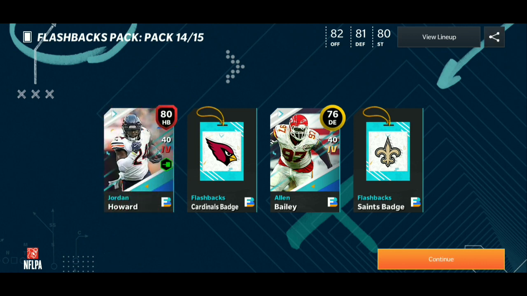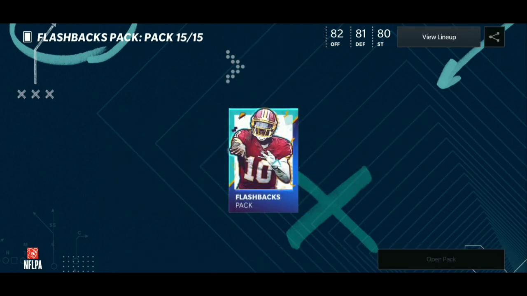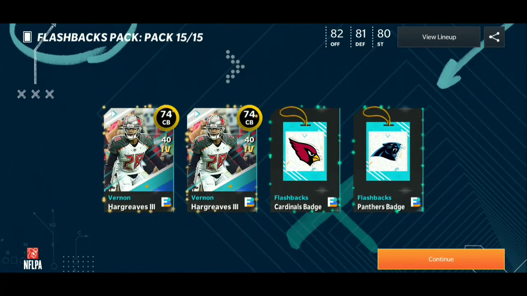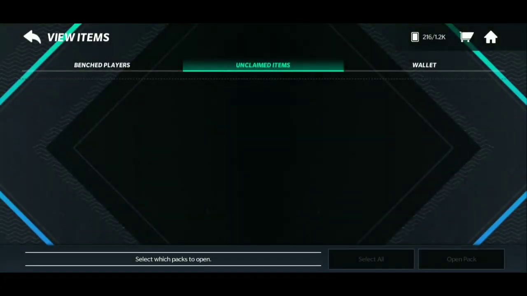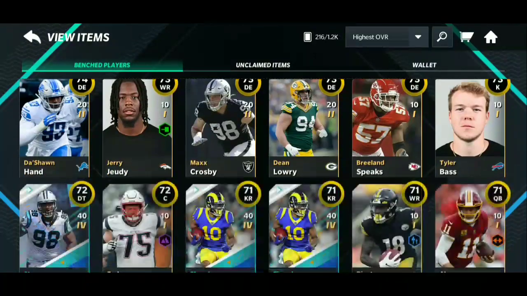Okay, 80 halfback, Jordan Howard. Not the best, but it was an elite. It got me excited. Hopefully we don't do that again, but hopefully we get another elite. No. Well, that was over the video. We got a Tyler Lockett, a Tyler Higbee, Jordan Howard, and a few cards, you know, some gold cards.